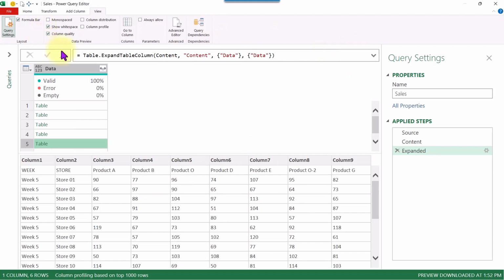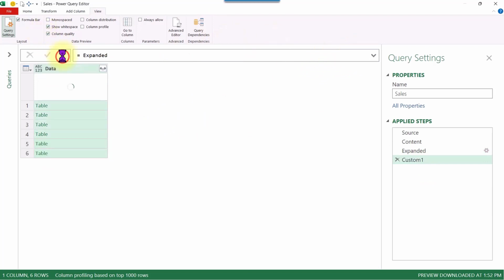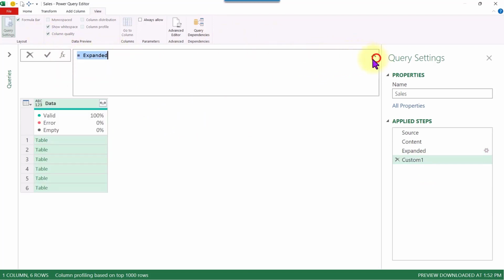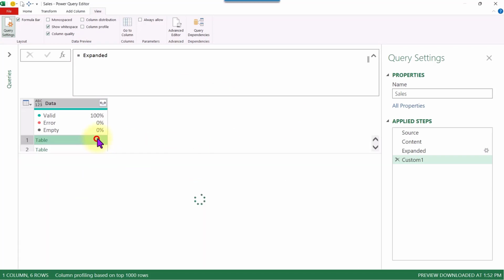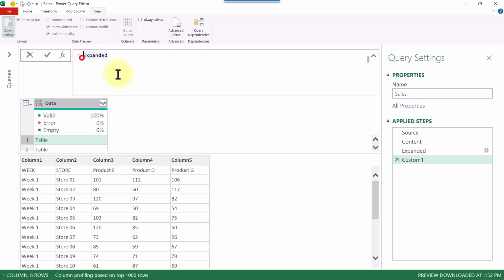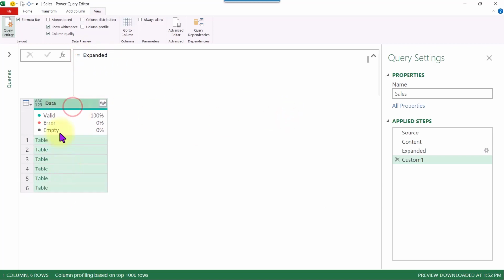I'm going to create another step. Click at fx. I'm going to expand this again. And now what I need to do, as you can see in here on the tables, every single table has the headers on the first line. I'm going to start transforming those tables as they are here inside of this column. They are nested, and that's what we're going to transform. Let's say equal Table.TransformColumns again.